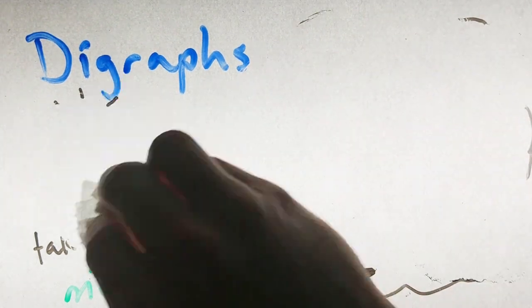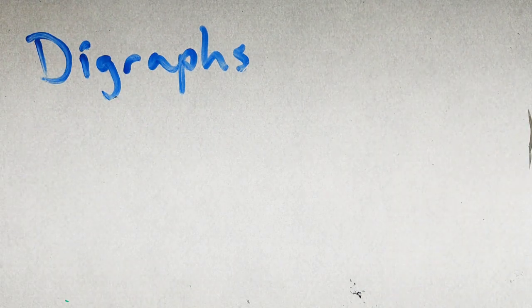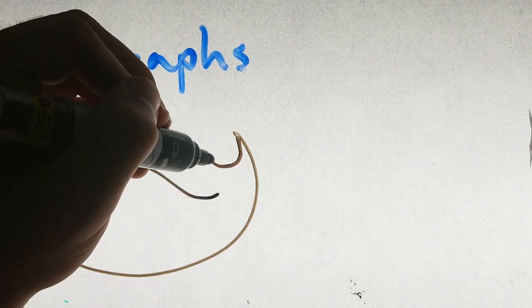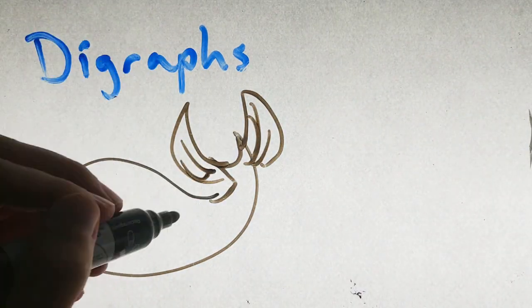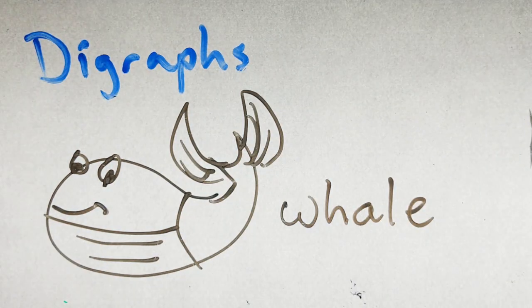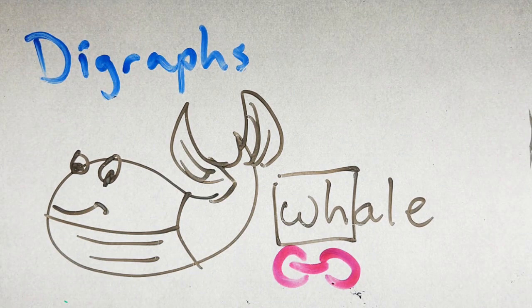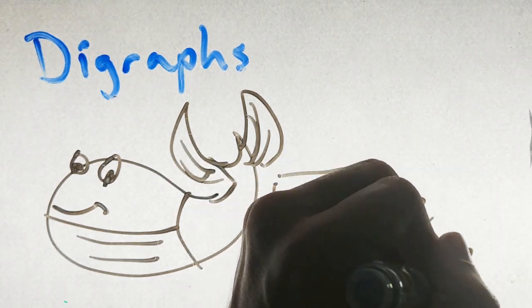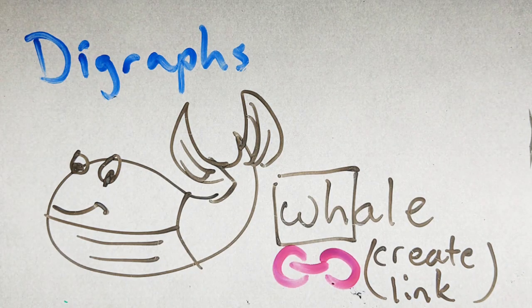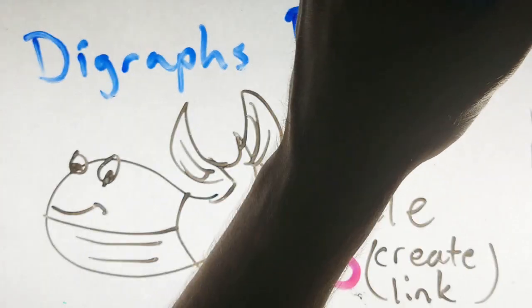And so the best way to do that is through repetition of real examples with visuals. We're all much more apt to learn when it's multimedia, right? So you draw a whale, for example, and then there's a reason for them to actually want to use the language. In this case, we have the WH. Encourage them to see that, again, working as a unit. You might circle it or square it off like this, but help them understand that there's a link between those two letters, and then it just makes that one sound.